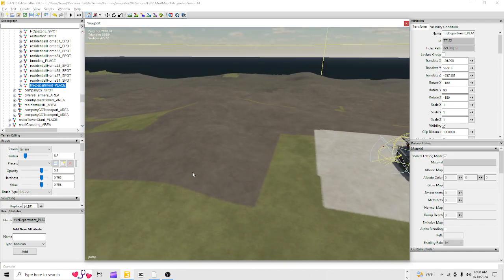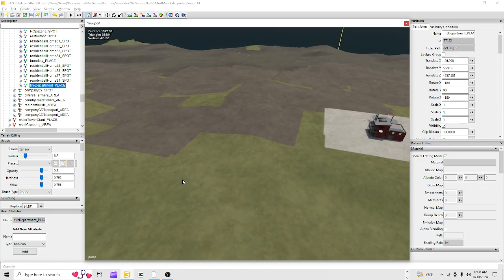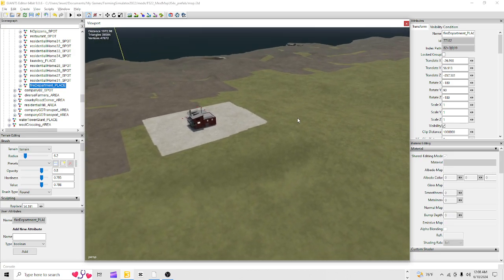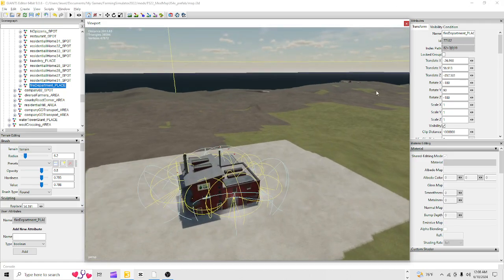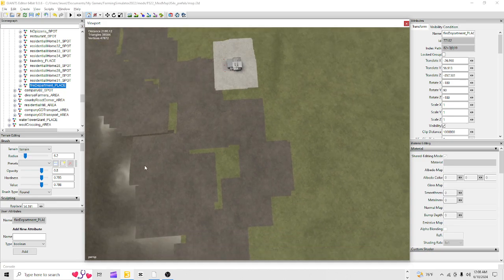Alright. Now I gotta decide how I want the fire department. Do I want it up? Do I want it lower? How do I want it? And I gotta figure out how I'm gonna do my road. So I'm probably gonna have a road.